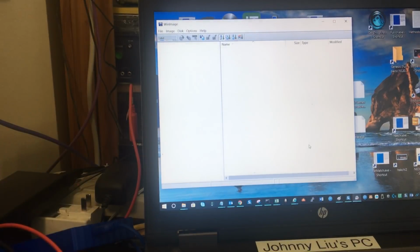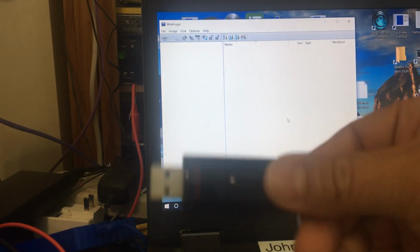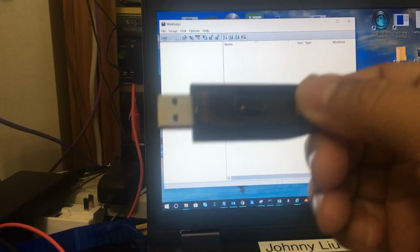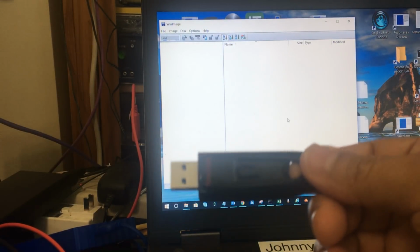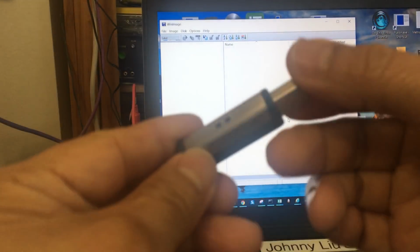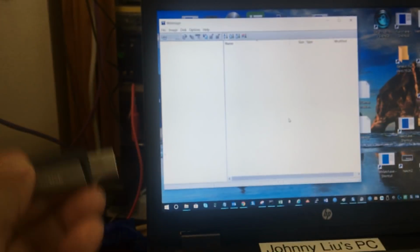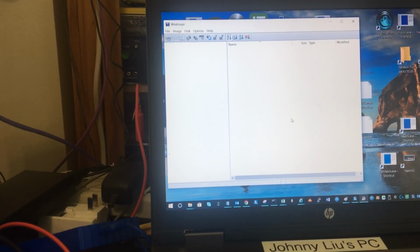So I have created 2 smaller links to help you, and then we figured out a way to put it on a USB. Now the USB has to be formatted to exFAT. So I'm going to show you right now how to do that and what files you need to put in there. Because when I was recording, the system crashed. My phone did not have enough space on the iPhone, so I couldn't.